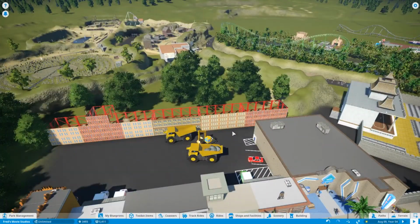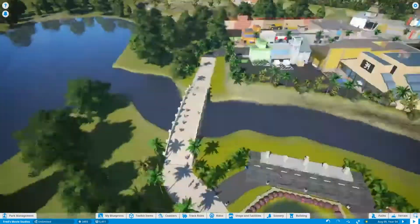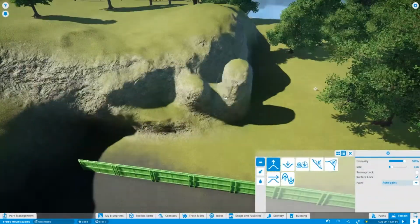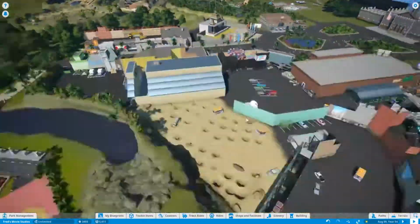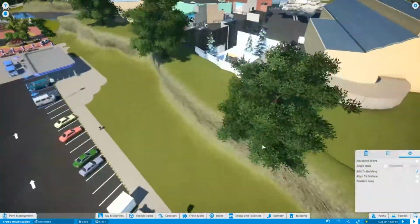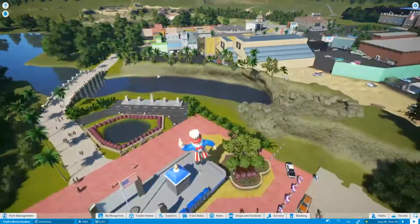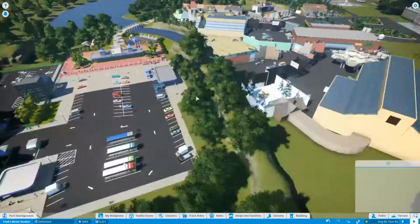And what is new? That is probably a great question a lot of you are asking right now. There is a bunch of new parks that we have to do. One is going to be Animal Kingdom, which is going to be probably Fred Kingdom, to be quite honest with you. Pretty classic original name there. And we are going to be doing that on Planet Zoo. Bought Planet Zoo about a year ago. Still have not played it more than 10 hours. So I gotta get my money's worth, guys.